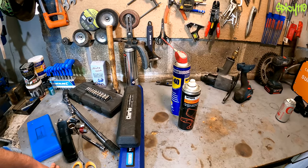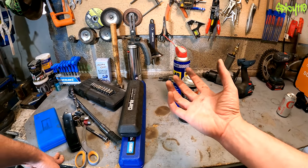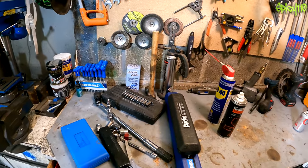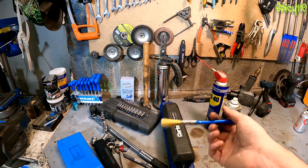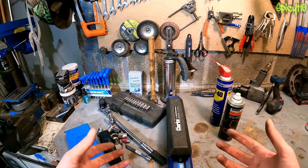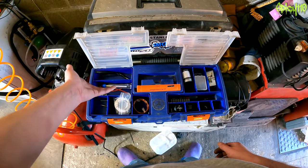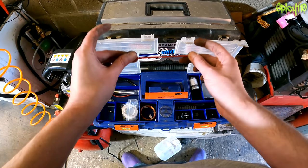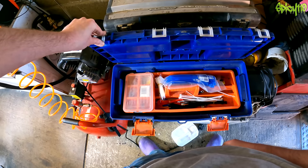For degreasing heavy grime off the bike — say you take a chain guard off and it's caked in grease — use a tongue depressor-type stick to scrape out the bulk, then use a cheap paintbrush with white spirit away from the bike as it's flammable. You can soak it, brush it off, and it'll degrease nicely — it's cheap. You can also use paraffin but I find white spirit is better. For electrical work you're going to need solder, cable of the right gauge — the thickness denotes the amperage it can handle. Use the wrong gauge cable and you could set fire to your bike.